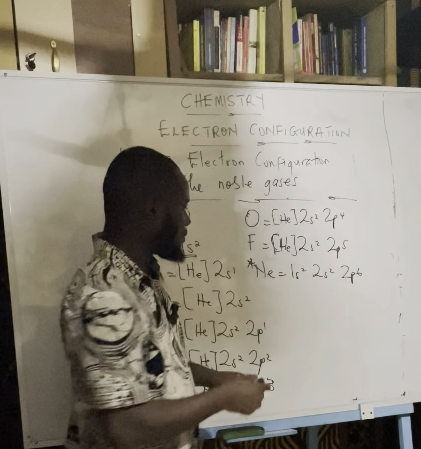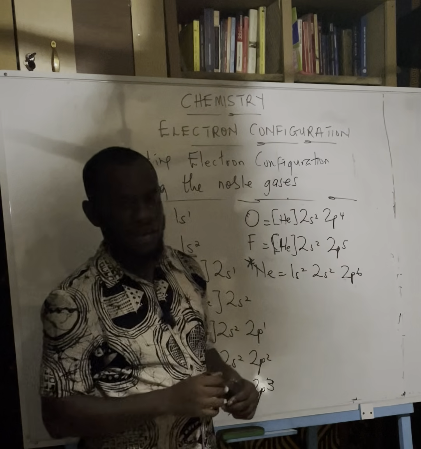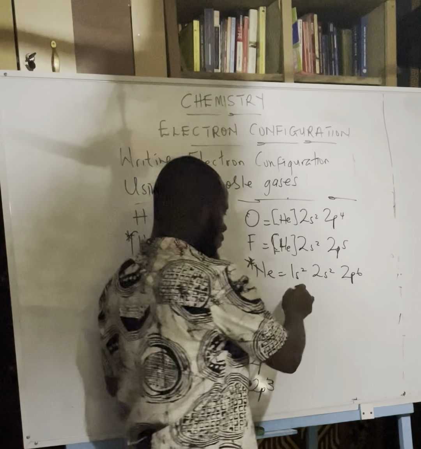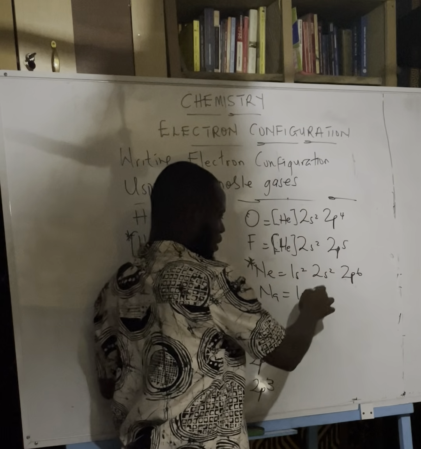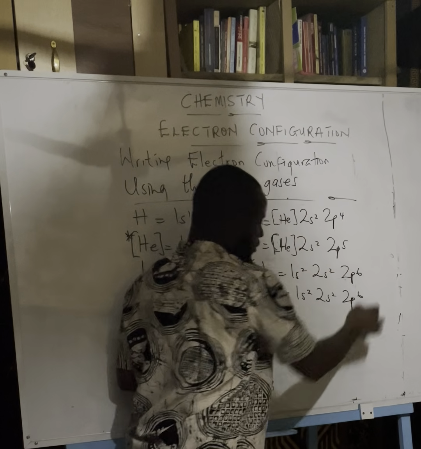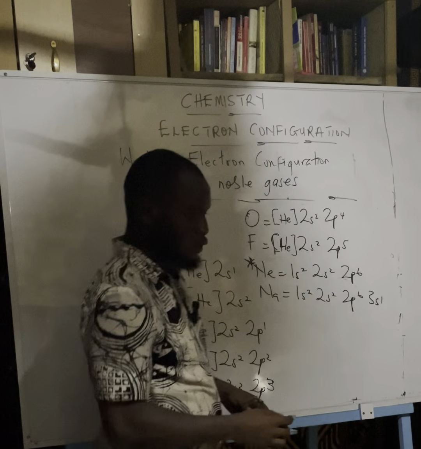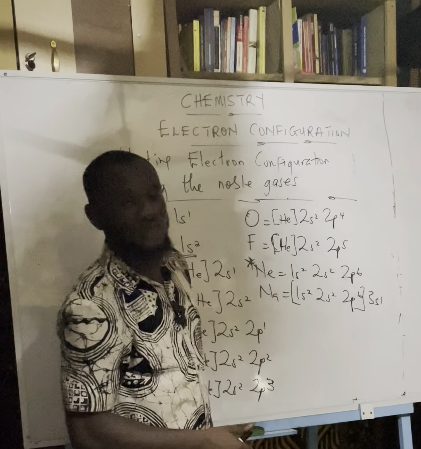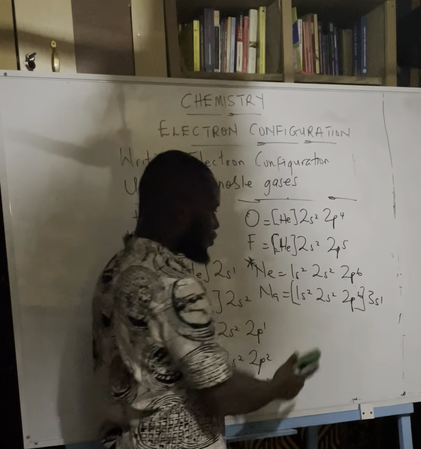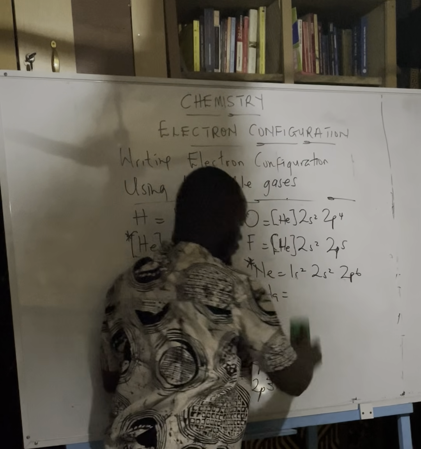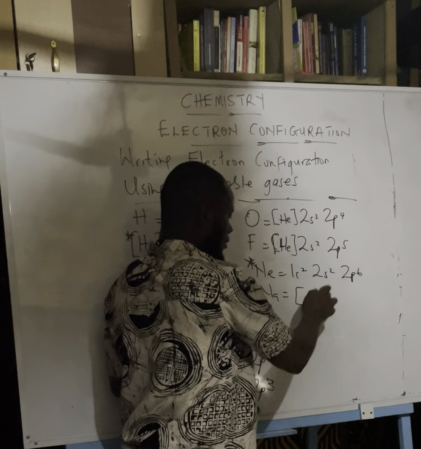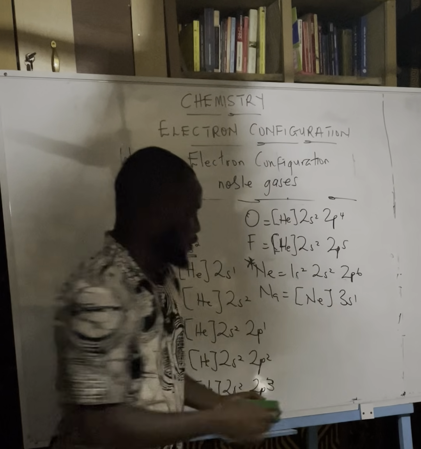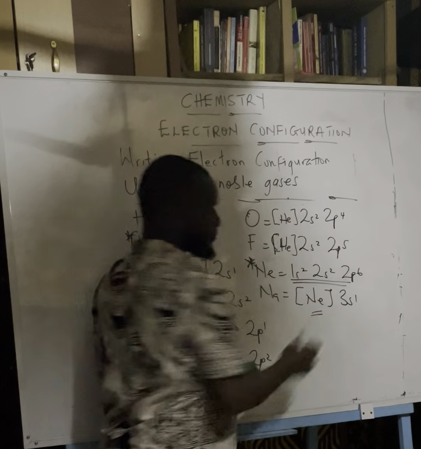So now that means that when you get to another noble gas, it is going to take the place of the other. So now when you go to sodium, sodium will be 1s2, 2s2, 2p6, 3s1. So this means that we are going to remove all this. Why are we removing it? We are going to remove it and substitute it by the noble gas, neon. So now we are going to have the electron configuration of neon plus the 3s1. So this one here represents this.